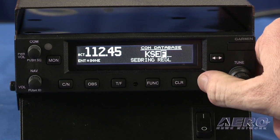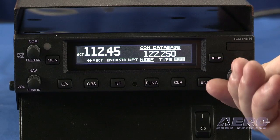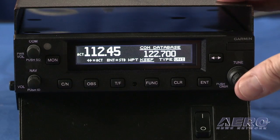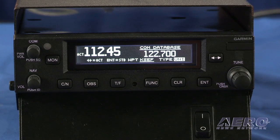This radio is different in that — people ask what's the difference between this and the SL30s and SL40s. The GNC 225 will be replacing the SL30s, and the GTR 225s replace our SL40, COM only. We have the NAVCOM here, which does both, of course. It also comes in different wattages — it starts at 10 watts; the SL40s and SL30s were 8 watts. You also have an option for a 16-watt COM. In addition, one of the main reasons we designed a new radio is because we needed 8.33 kilohertz spacing for the European marketplace.